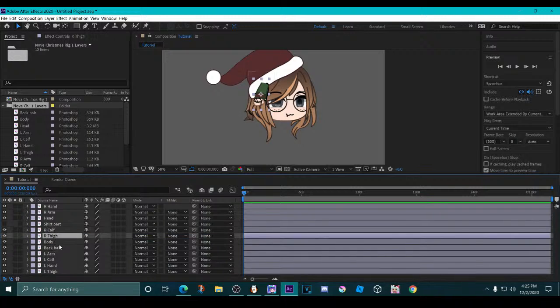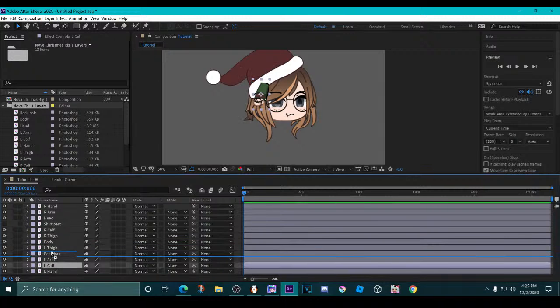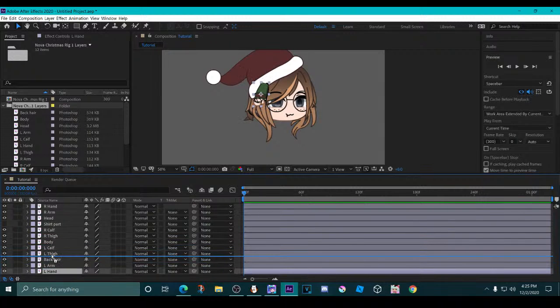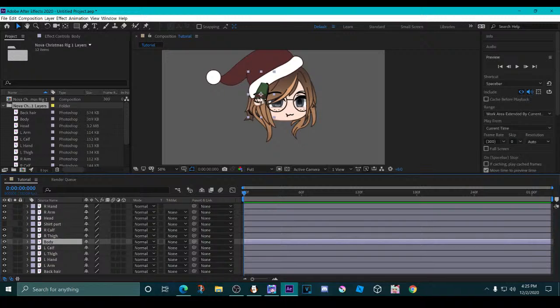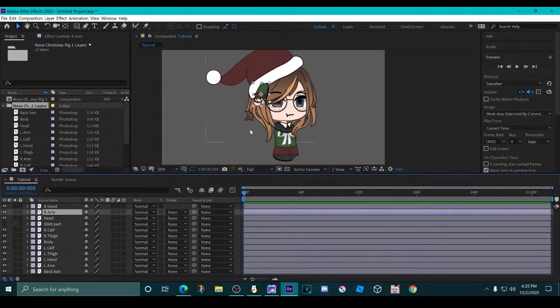Calf, and then our thigh, L thigh, L calf, L hand, and L arm. That's your layers. Now we're going to move them into position. I don't know why it doesn't just bring it over, but it might be an After Effects thing. I don't know.